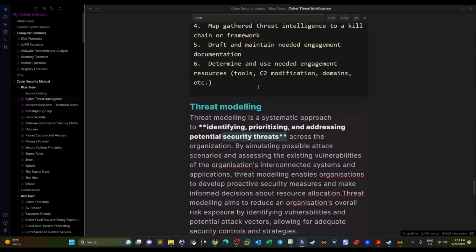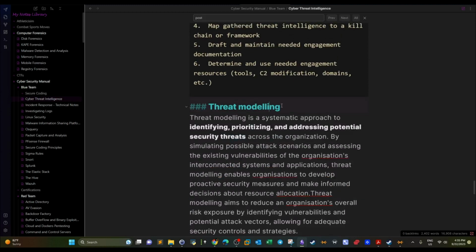Now, you may be asking what's the difference between threat modeling and penetration testing. Penetration testing is an actual engagement where the attacker tries to infiltrate the system. In threat modeling, we don't do that. What we do is study the attacker's techniques and tactics, and we understand the attacker's objectives.